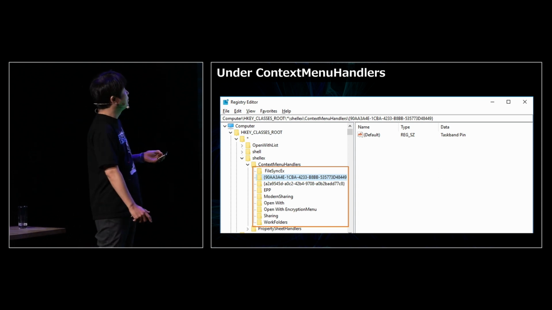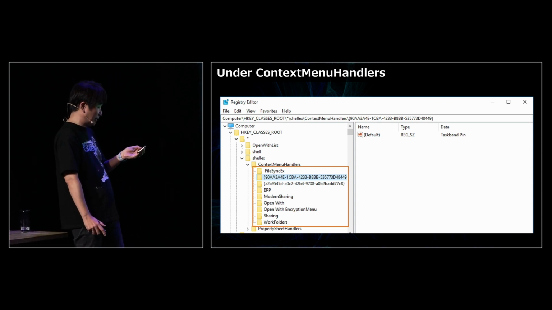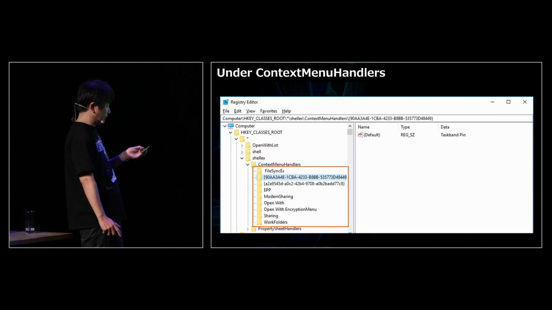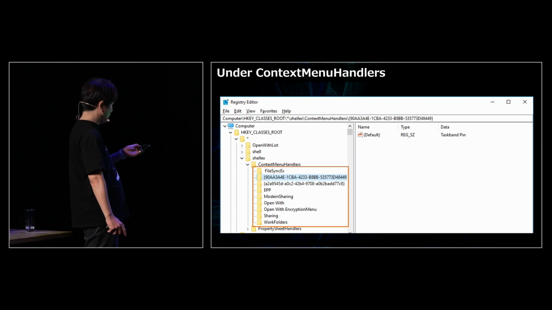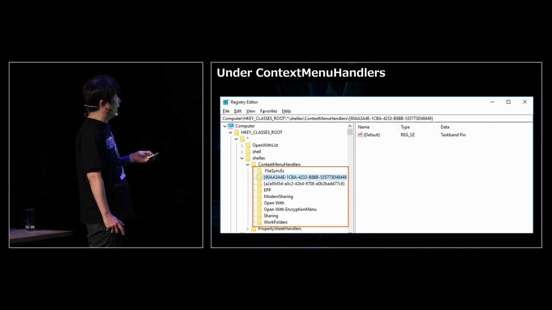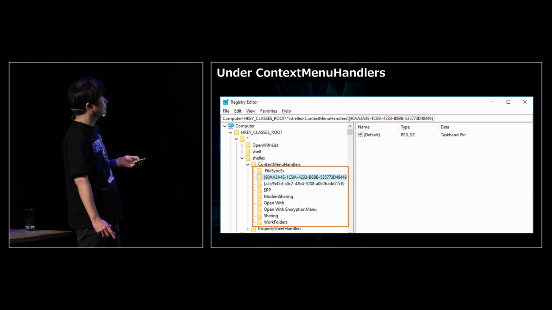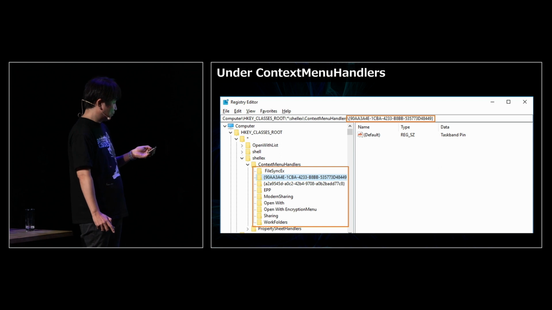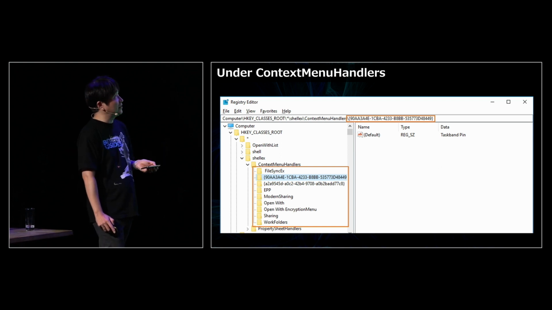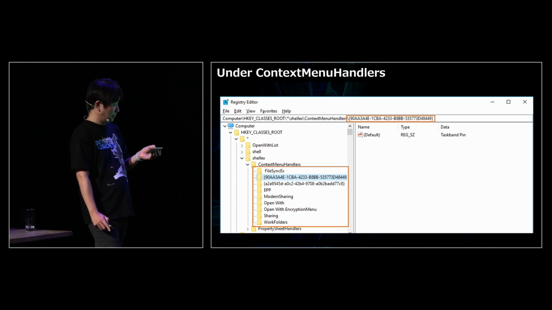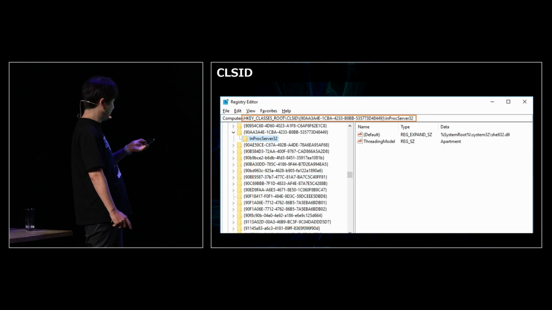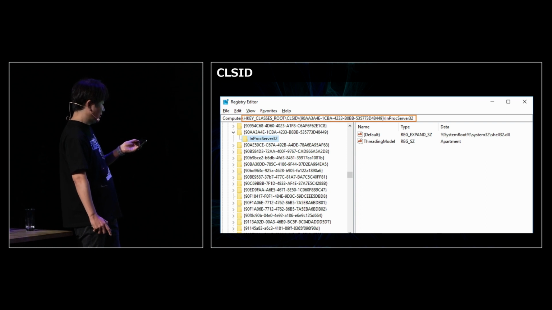Under context menu handlers in the registry are the menus that appear when you right-click in File Explorer. Among them, I focus on this GUID. If you search this GUID in the registry, it appears under CLSID.